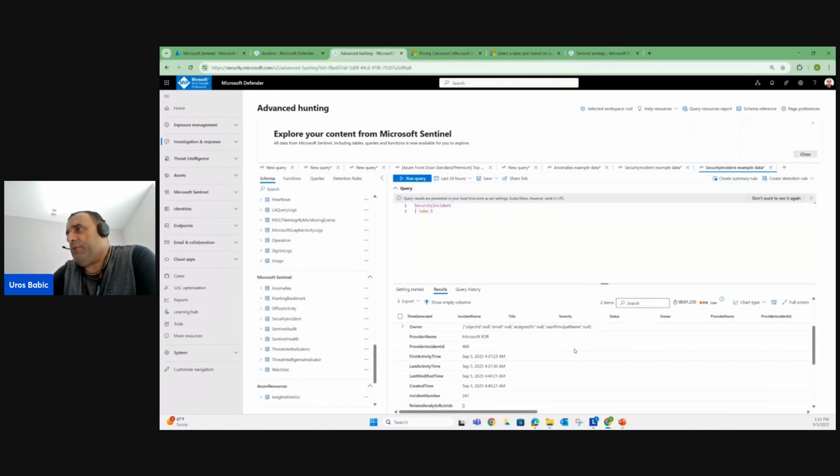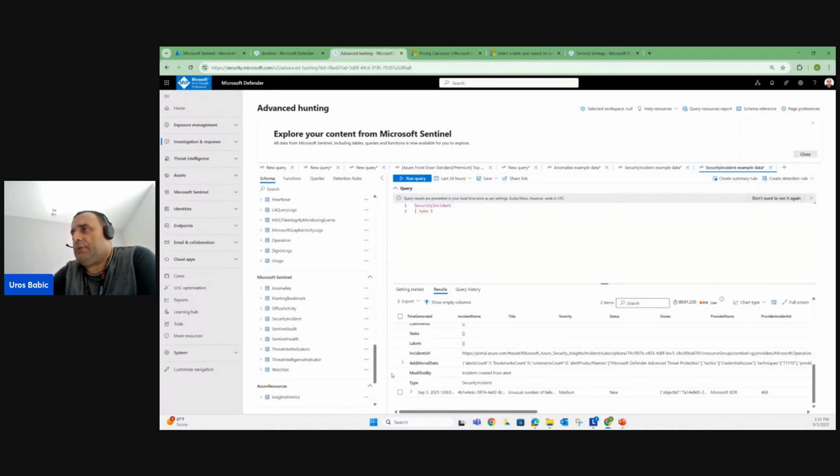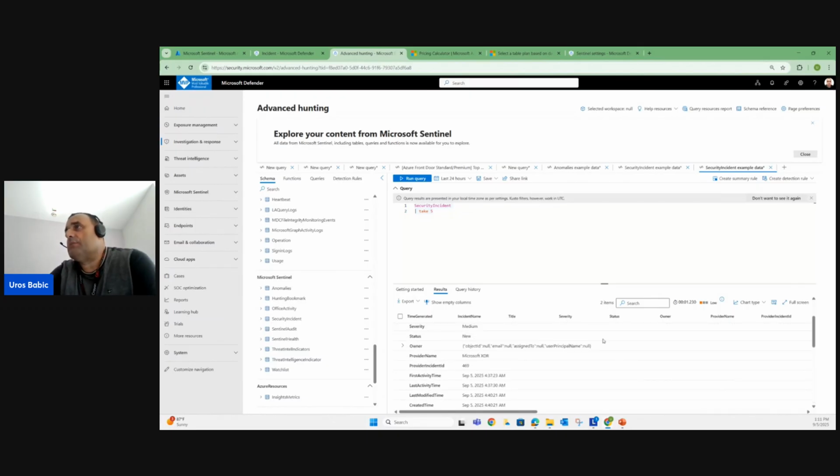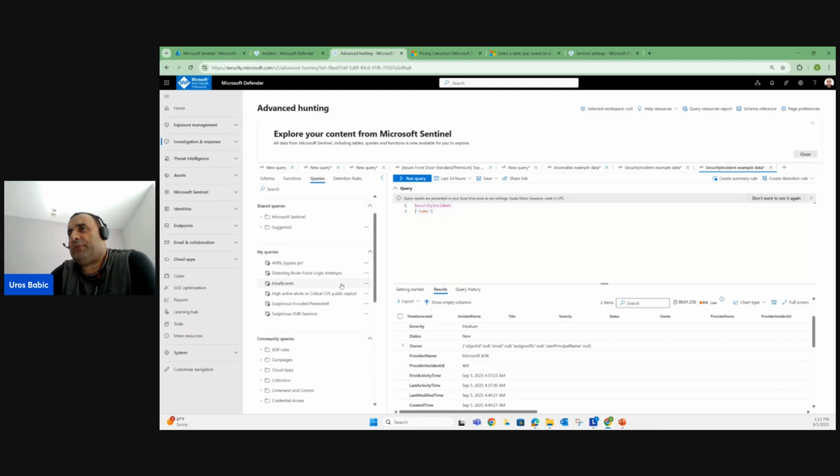I can also view reference here to see my preview data and take the last 5 security incidents, for example, with all information, account, and additional data about alerts. Working with the custom query language is amazing. I prepared a lot of predefined queries for suspicious activity, for example, AMSI bypass PowerShell script, or how to detect brute force login attempts.